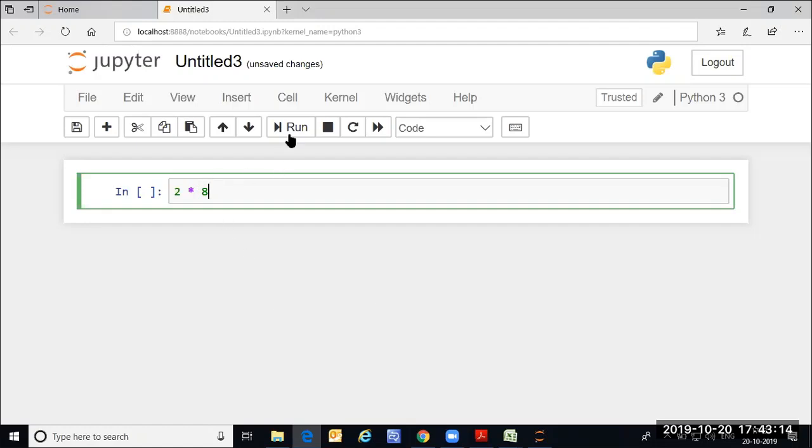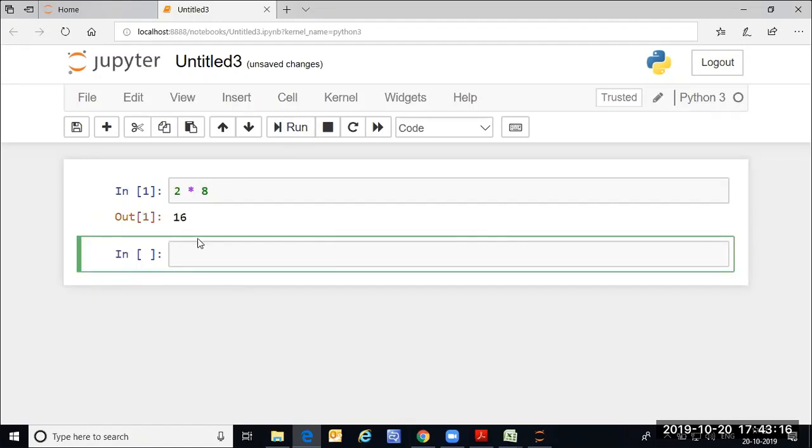To execute this, click on this run button. It gives the output. Even in case of the visualizations or the graphs that you're developing, it will be very neatly displayed. Even though you're loading a huge data set, it shows all the variables. That's not the case with other IDEs like Spyder. It grabs your output and condenses the volume of the output, so it will not be so clear. So Jupyter is highly recommended.